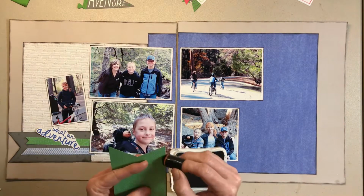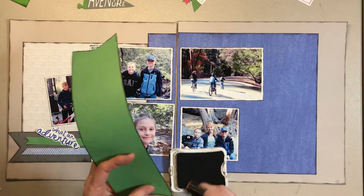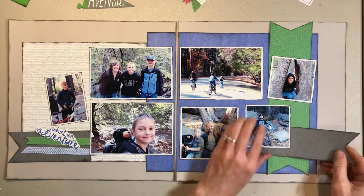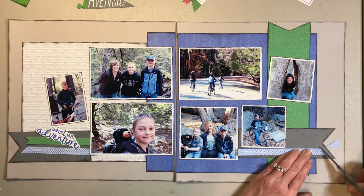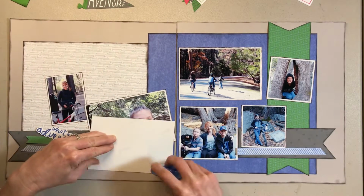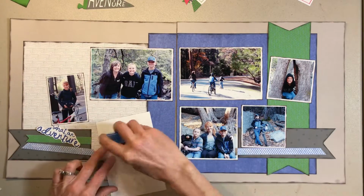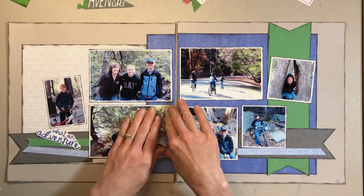This picture of my younger son with a teddy bear in his backpack is just a fun memory, and it really makes me smile. He had some money for his birthday, and he really wanted to buy a souvenir on our trip to Yosemite. So he found this stuffed bear in one of the gift shops first thing in the morning. And of course, I encouraged him to hang on to his money and just wait and see, because he might find something else later in the day.